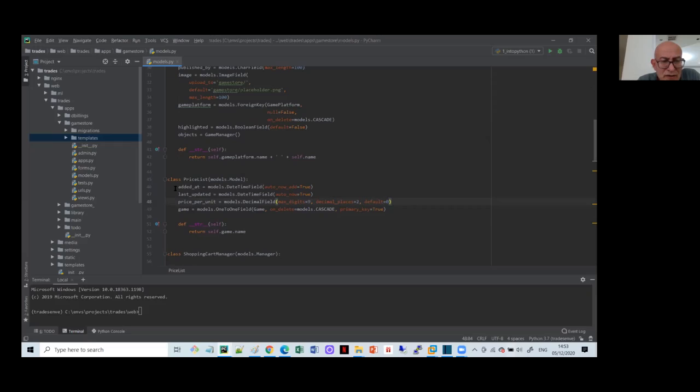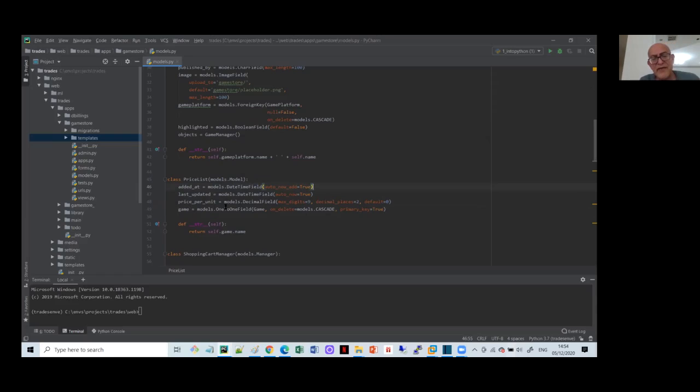These two, I don't need to fill up. They will fill up automatically. Why? It says auto. You put the date automatically. But what's the difference between those two? This one is the date on which I put the price.